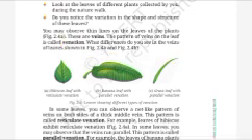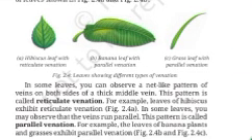Next, in some leaves, you can observe a net-like pattern of veins on both sides of a thick middle vein. This pattern is called reticulate venation. For example, leaves of hibiscus exhibit reticulate venation. Figure 2.4a. In some leaves, you may observe that the veins run parallel. This pattern is called parallel venation. For example, the leaves of banana plants and grasses exhibit parallel venation. Figure 2.4b and figure 2.4c.